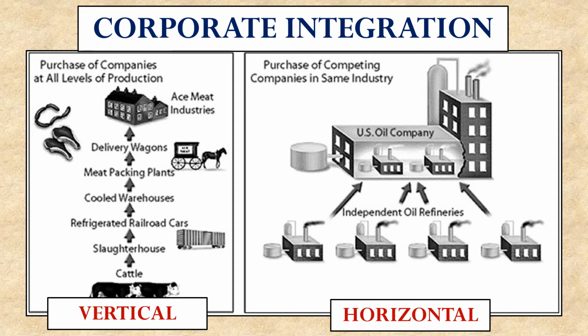They control the entire process from beginning to end, and therefore can control the prices from beginning to end. Another kind of monopolistic integration is horizontal, where one company controls all the companies that do that sort of thing, so that there are no competitors. The would-be competitors are owned by them. An ideal monopoly is both vertically and horizontally integrated. There's no way for anybody to compete with it at any stage in the process.